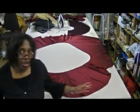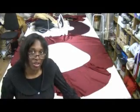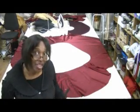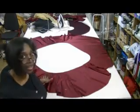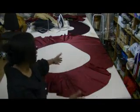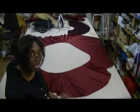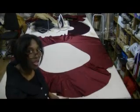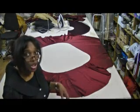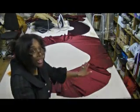If by the time you've put the net on the dress and you find that it's not sticking out a lot, then all you have to do is cut another net, the same as this, just a little bit shorter. I think this one is probably around 16 inches, the longest part. You make it shorter, and on the lining, you stitch it on the lining again, a little bit shorter, and then it will stick out more. So the more net you put in it, the more layers of net, the more it will stick out.